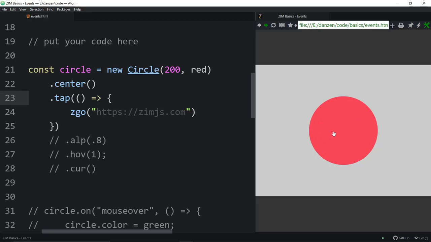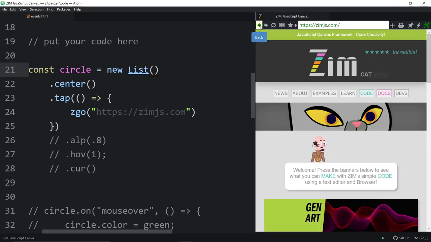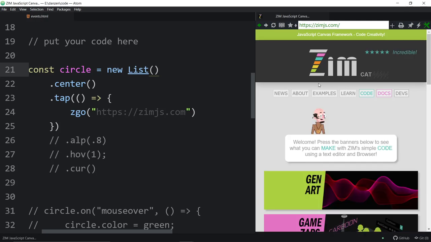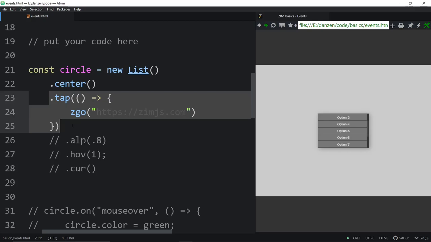That actually becomes quite important with, say, selecting something in a list as you move it. Here's a ZIM list. Okay, so watch what would happen. As I scroll on the list, if I used a click, it would activate the list every time I moused up. So I might select 6 and drag it down, and it would activate the list. But I didn't actually select the list. That time I did. Do you see the difference? So the click would be going every time I let the mouse up. Whereas a tap says, okay, only go if the mouse down and mouse up are within the same area. So that's very important with activating a list. There's also the change event, which you could use for that if you so desired. Okay, so that's the ZIM tap being short chainable.